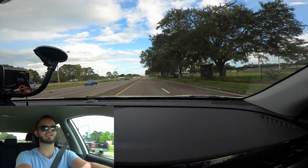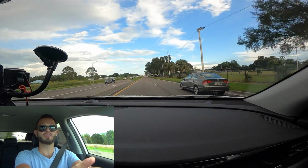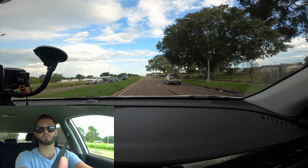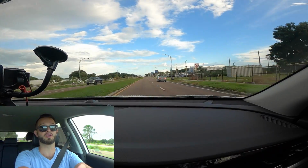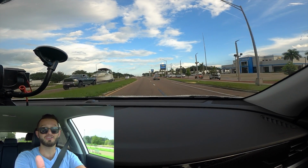The second thing that I like is the suspension. It's very smooth. You don't really hear as much road noise as other people were complaining about in the reviews. I don't hear that much, just really through the wheel well area. We don't have any dual pane windows on the side, and realistically, I don't hear that much wind.